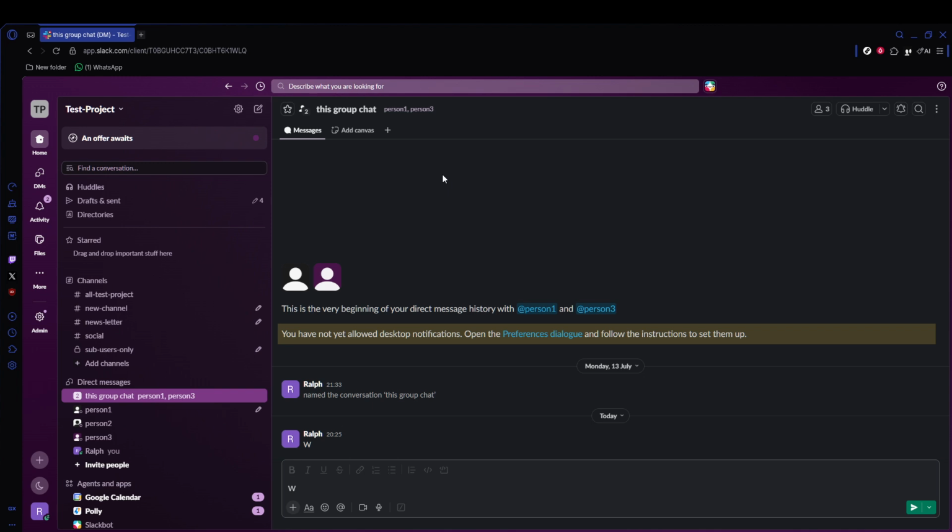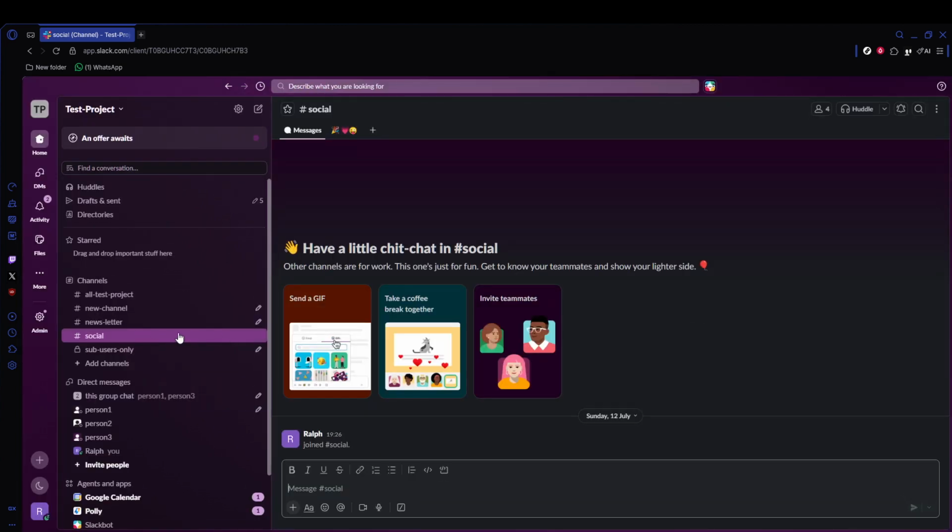To get started, open Slack on your desktop app or sign in through your web browser. Then navigate to the public channel, private channel, or direct message where the message is located. Once you find the exact message or file you want to keep accessible, move your mouse over it. When you hover over the message, a small toolbar will appear near the top right corner of that message. This toolbar gives you quick access to several actions.